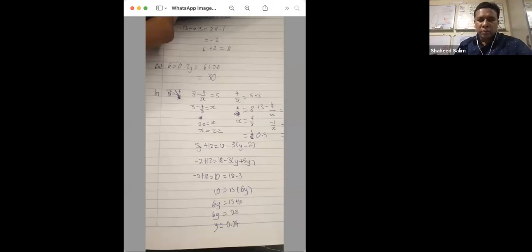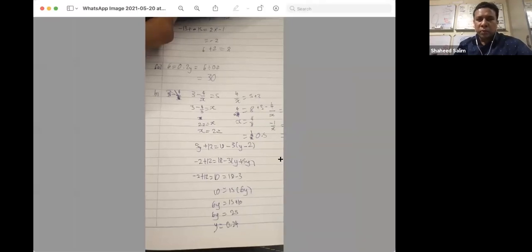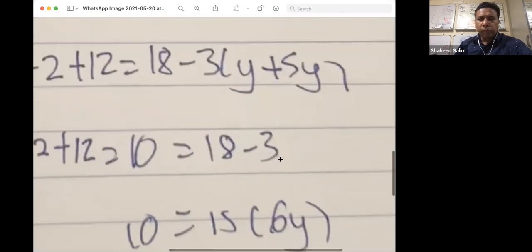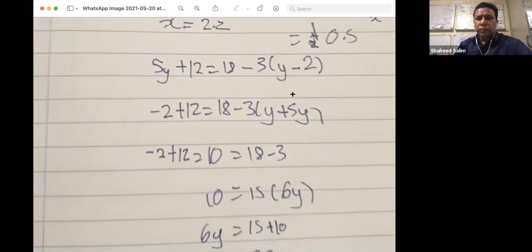So I will share screen now. You must take note now where you got the steps, because then we need to fix that. So this is it right now. Can you see? Remember what we said just now? You must do the brackets first. But you took this out from the bracket. You broke the bracket. So you must do the bracket first.